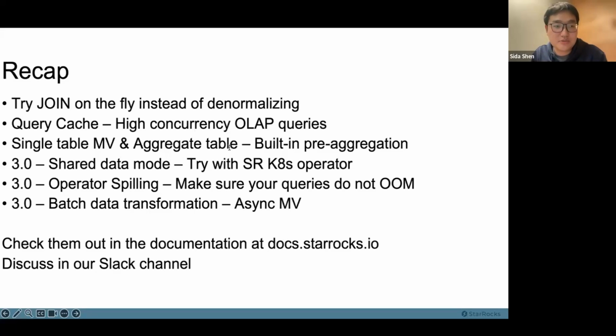S3, from my experience, might be wrong, the throughput is really high, but the response time is quite high. So it really depends on how your data is sorted, what kind of query you're writing, and there are a lot of factors.